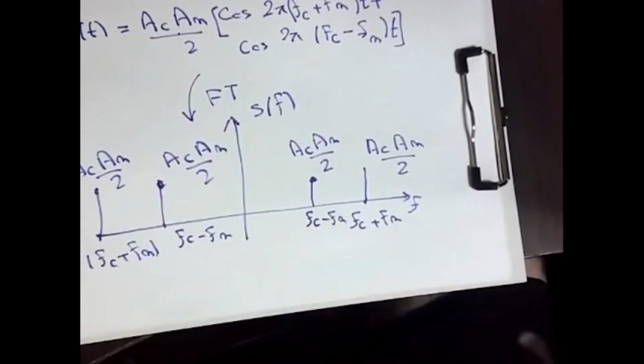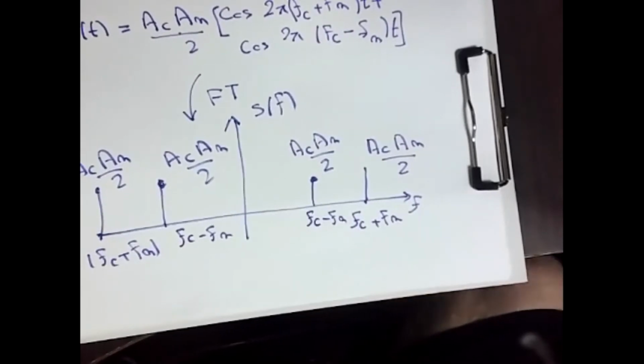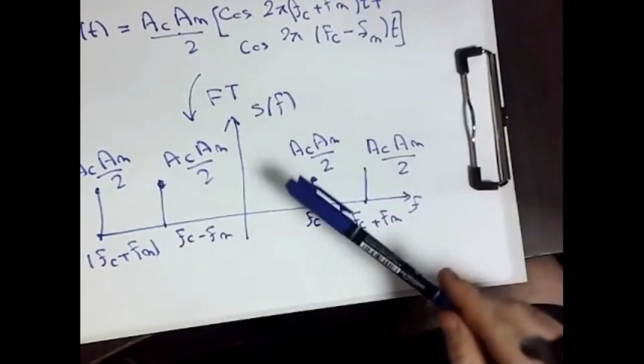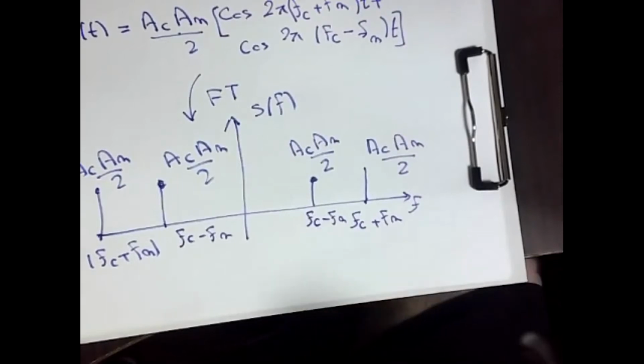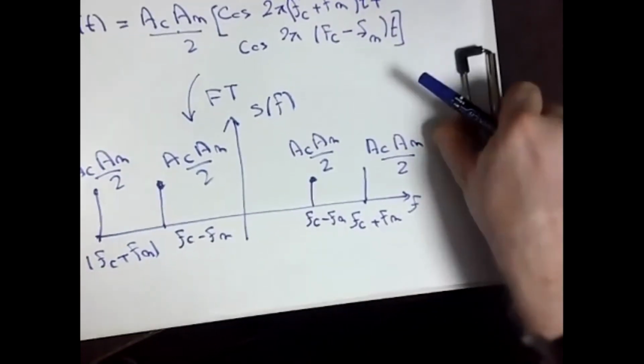So this is simply the modulated signal in the frequency domain. This is the time domain signal, and this is the frequency domain signal. But now, let's do it from the other side. This is the time domain side, and then we make a Fourier transform. So what if I do the following?